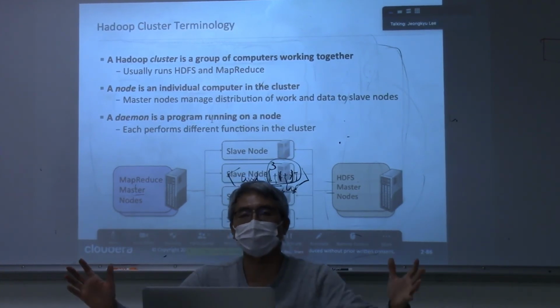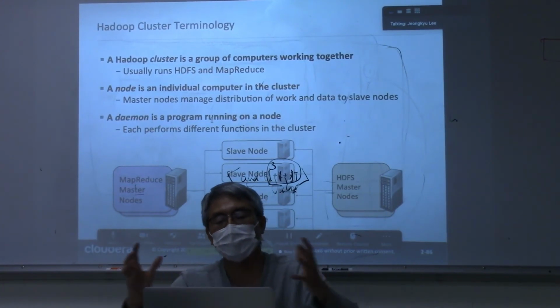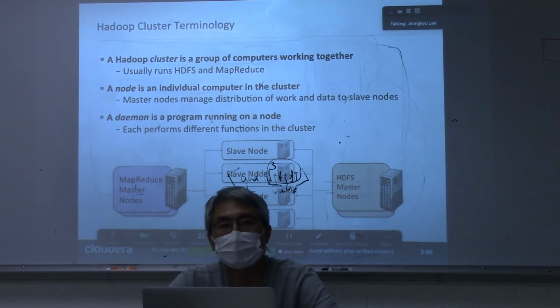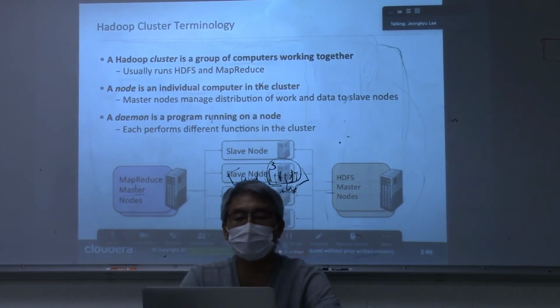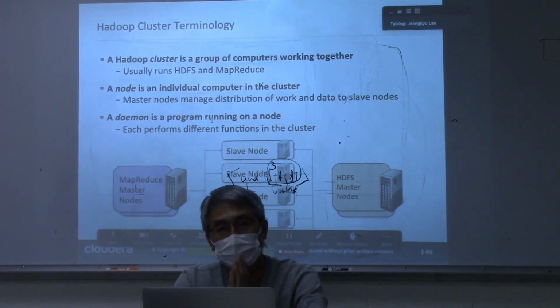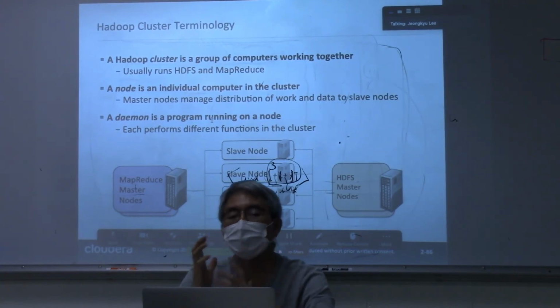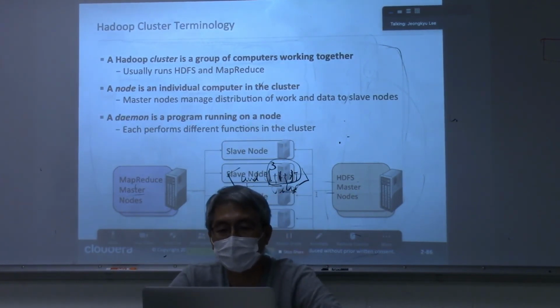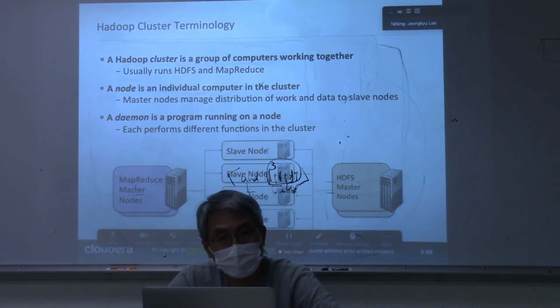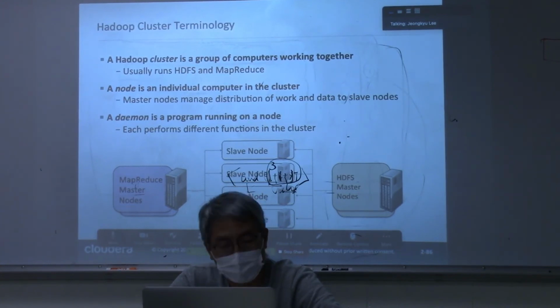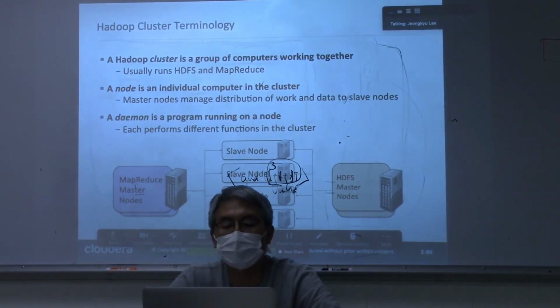So we have discussed HDFS first. We have discussed MapReduce programming, and then there is another one, YARN, the resource manager. So we are going to see them all together. This is called the Hadoop cluster. What we are going to do eventually in industry is implement such a Hadoop cluster system. A Hadoop cluster has a number of computer nodes. One of them will be used for the master node, the name node, and the others will be slave nodes, the data nodes, the processing nodes.